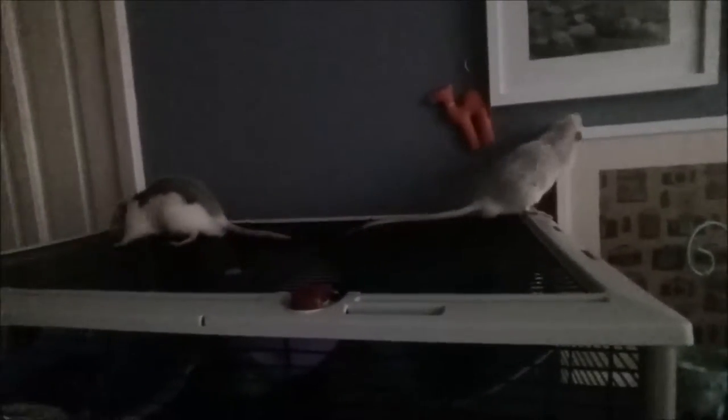Climbing all over me. Where are you going? He's trying to get closer to my hand. Okay, he's on the phone. And they've gone up here. They're escaping. Excuse me, you'll fall off the picture frame. They're very naughty. Crazy rats.